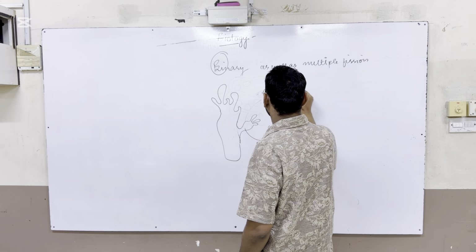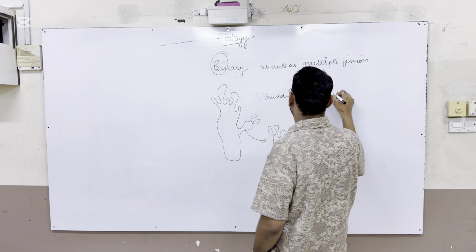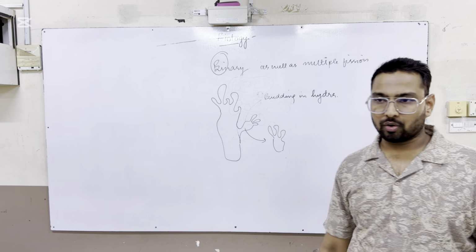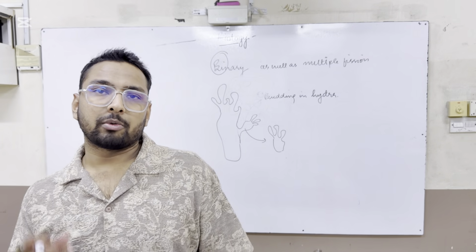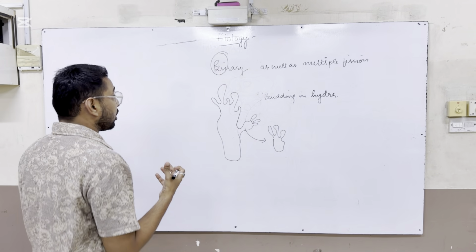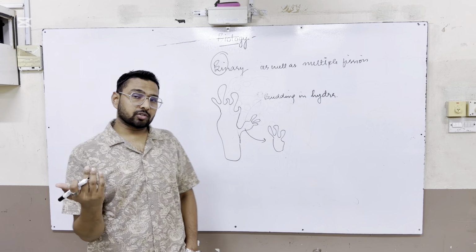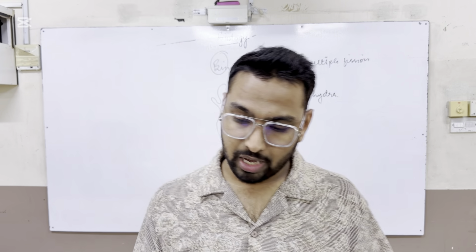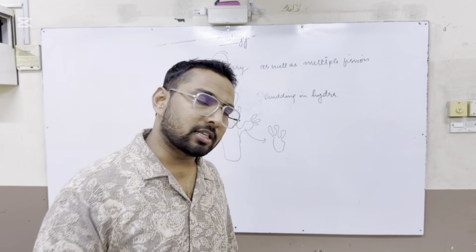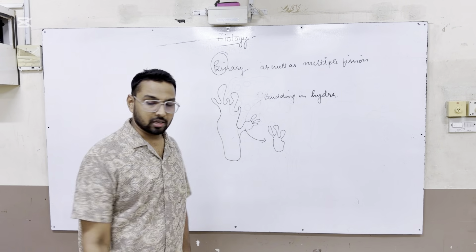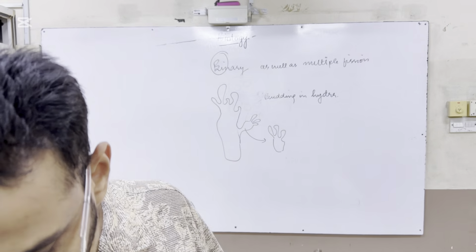What is it called? Budding in hydra. It is an example of asexual reproduction. So what you will frame in the answer: the outgrowth from a parent body grows in hydra or in yeast also. When it detaches from the parent cell, it forms a complete new organism. This process is called budding in hydra. The same happens in budding in yeast. Okay. So one question we have covered, which is really important for both.